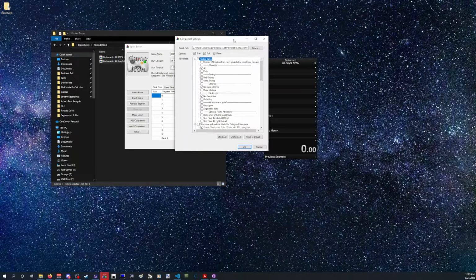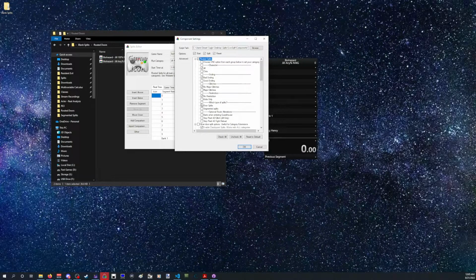Okay, so since our splits here are Jill, any percent, NMG, and these are all door splits, we're going to make sure Jill, bad ending, NMG, no restriction, door split. Right? So you need to set one option in each of these 5 groups.